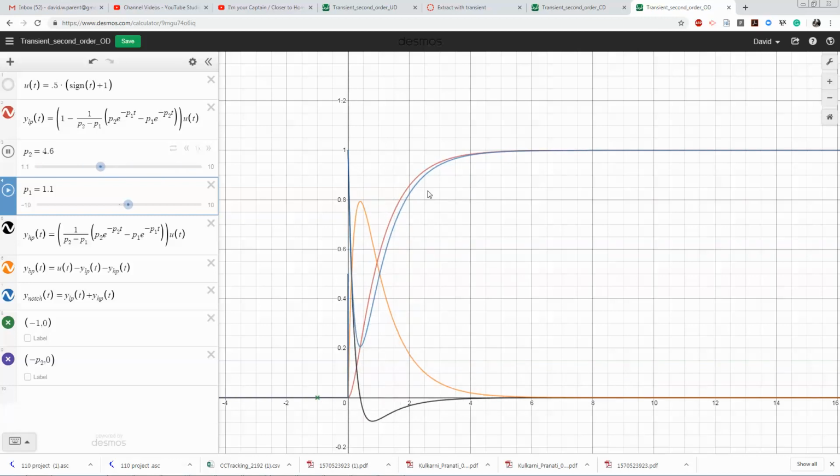So the red is the low pass, and when that second pole gets really big, you can see in 1 second there that the smaller pole is dominating for the low pass. The notch is in blue, and it detects that first edge and then passes the DC. And the orange is the bandpass, where it rejects the low and the high and passes something in between.